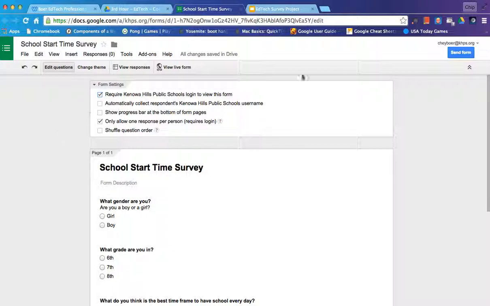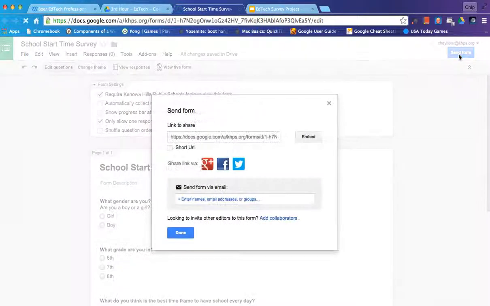Now, to send this to people, you can go up here to where it says send form, and you can start typing in people via their email. If you have a website, you could embed this code into your website, or copy this, which is the actual link to your survey.